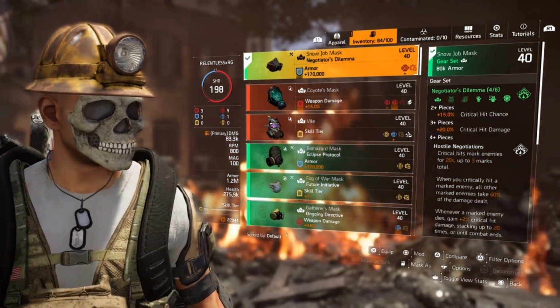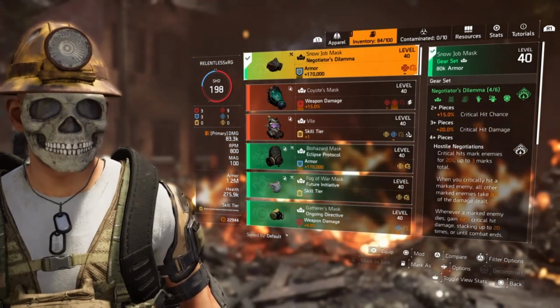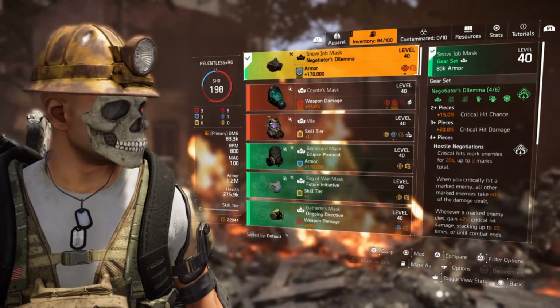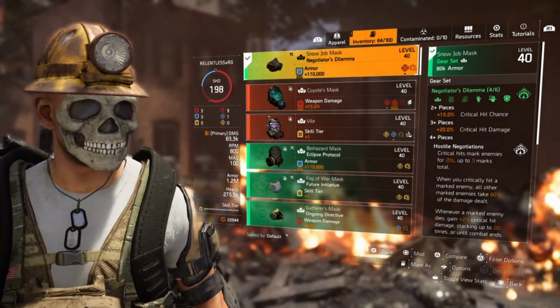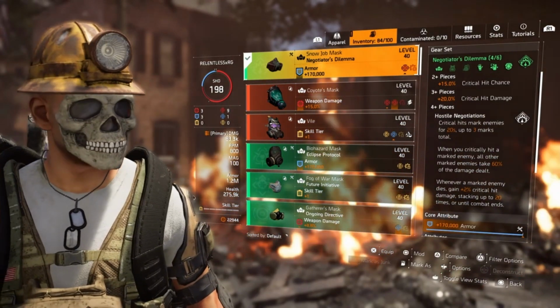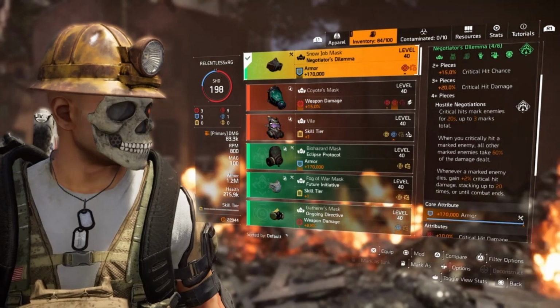Critical hits mark enemies for 20 seconds, up to 3 marks total. When you critically hit a marked enemy, all other marked enemies take 60% of the damage dealt. Whenever a marked enemy dies, gain 2% critical hit damage, stacking up to 20 times or until combat ends.